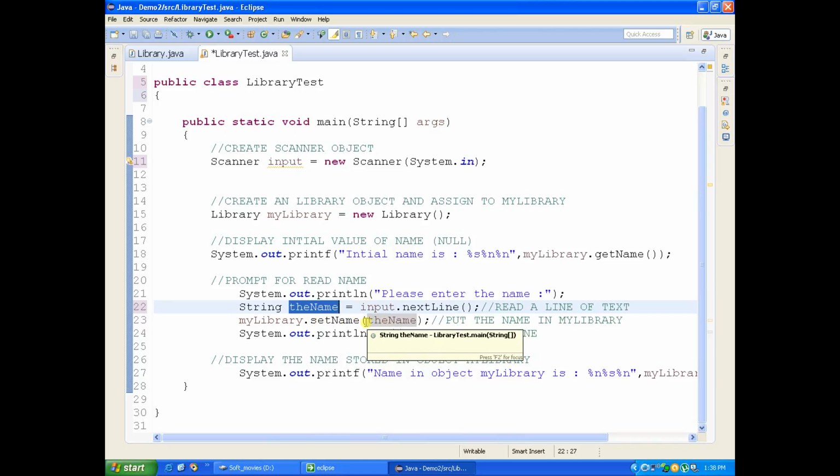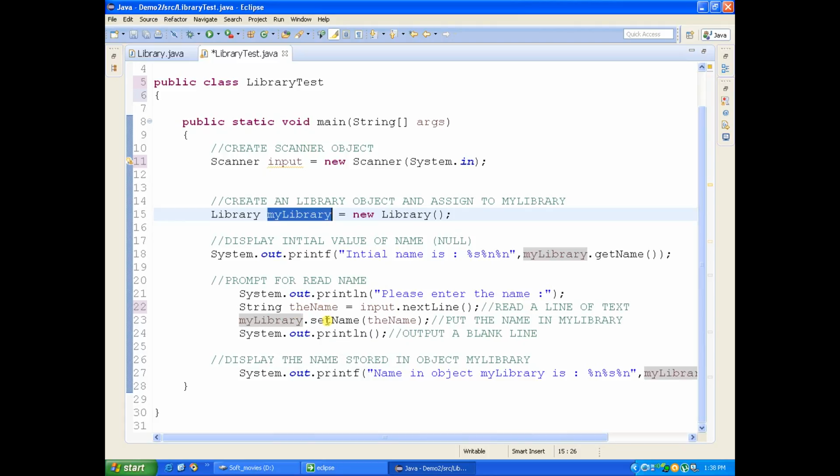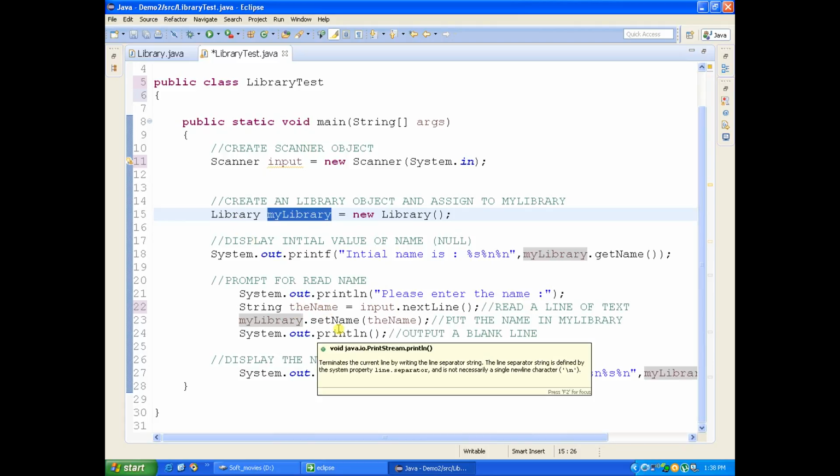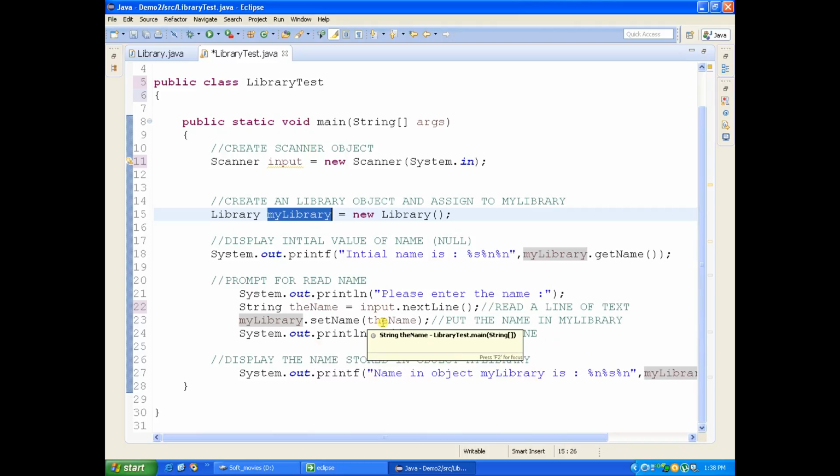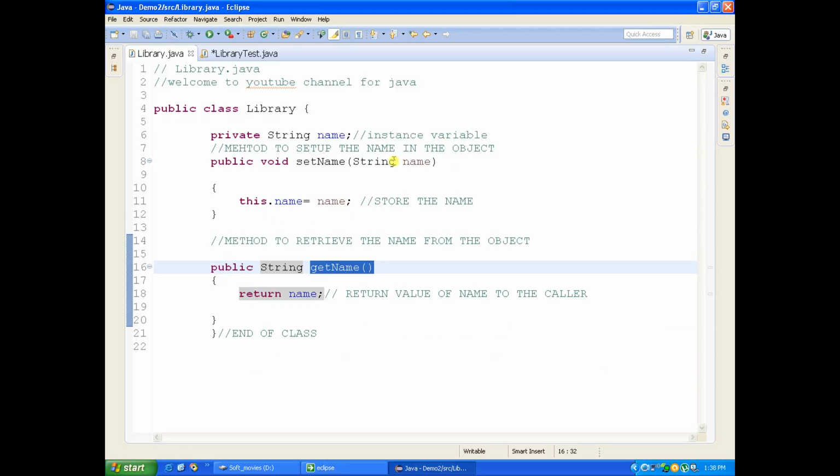It will take the name and it will go into this setName method. The setName method is assigned to which? myLibrary. Okay, the class Library is assigned to myLibrary. So this is how it will assign here, myLibrary.setName. It will go into the Library class, and from there it will go to the setName method and it will set the name. Once it is set, the name value will get set here. As I said, this is a reference. Okay, it is used to take the reference for the instance variable. Now the name is set here.